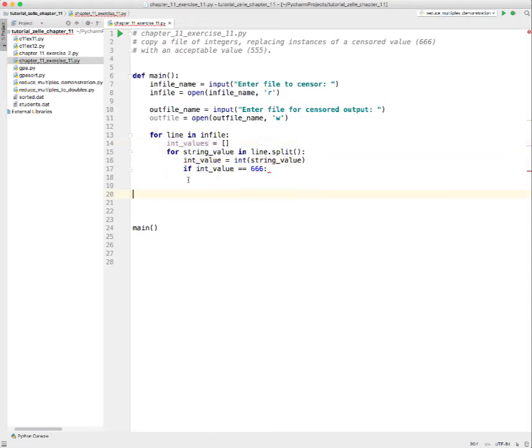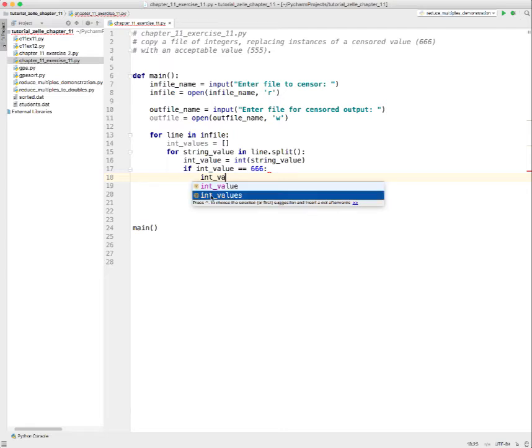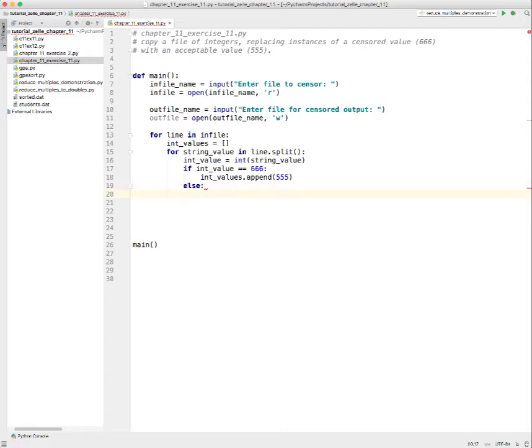So when I go to append to it down here, I'm going to say int values, I want a list, append, and what am I going to append? Well, in this case, it's not the int value, because that's the value we're censoring. So we're going to do 555. Otherwise, we're going to have an else, and we're going to append the real int value.